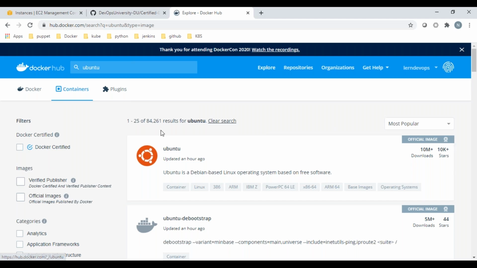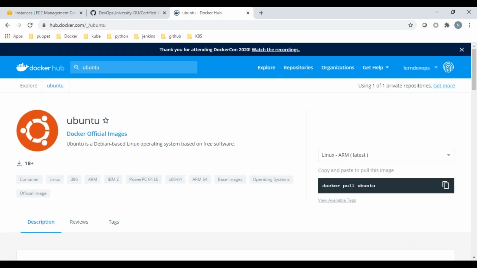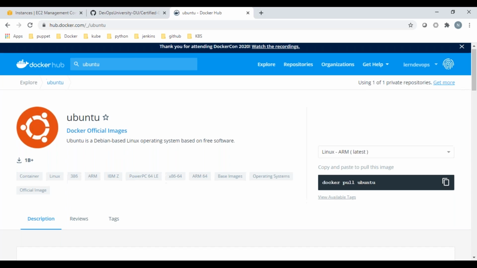So let me get this image first of all, which is called Ubuntu, right? Maybe, team, Ubuntu has different versions, like every software has different versions of operating system. Likewise, we also had our image with version 7, version 8 yesterday. Similar to that, team, Ubuntu is also an operating system which has various versions.